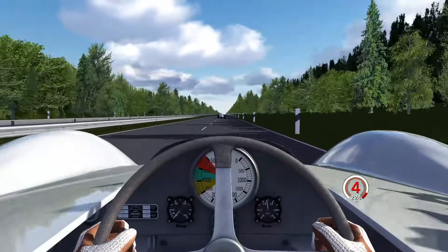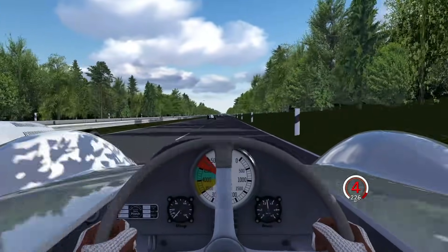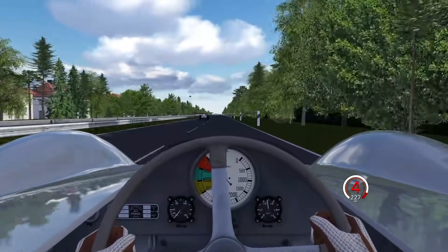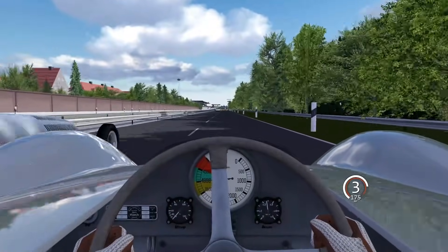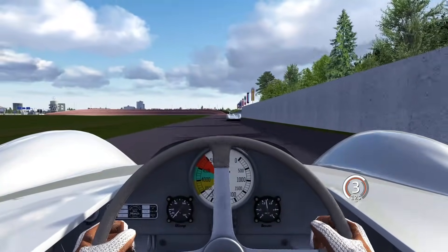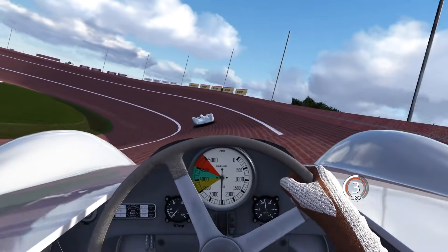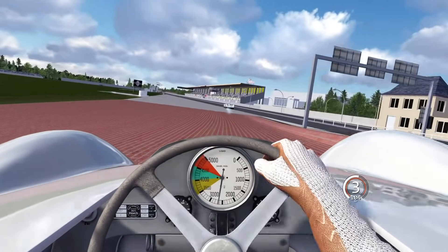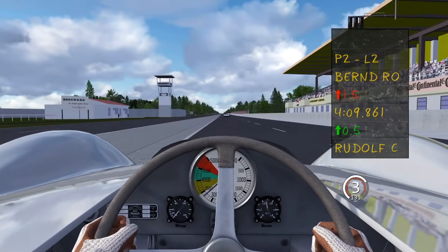In the slipstream of the W125s — unfortunately they don't have that streamlined bodywork. We'll pass one of them. Coming up I can see the garages on the left, and that's pretty much my braking zone for the northern turn. Get it down to third gear, try not to lock up the brakes, and just guide it on through. Sketchy right-hander — don't want to run wide there. Now we come to the Wall of Death. I don't want to enter at much more than 120 miles an hour. Just over the lines they thankfully painted to guide you. Back on to the south side of the circuit — the first lap complete.